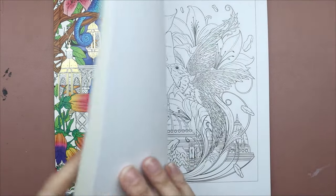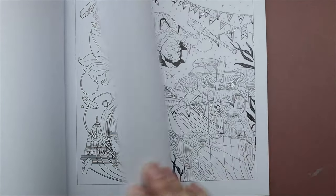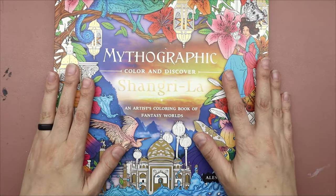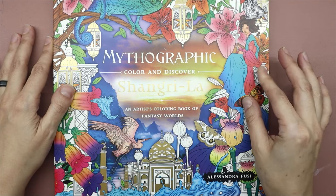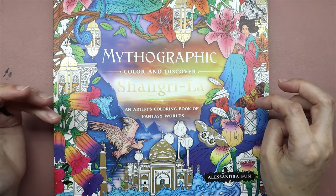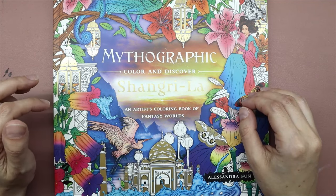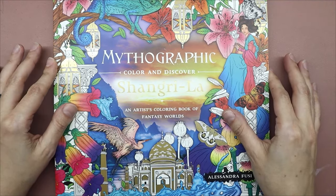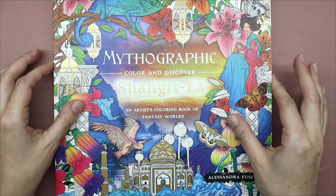There are some really lovely images in this book that I definitely am looking forward to tackling. I won't say that this is my favorite out of the Mythographic books. I definitely feel like I have more of a preference for Joseph Cadenbang and Fabiana Attanasio's illustration style, but I do like this book, and I will be working in it.